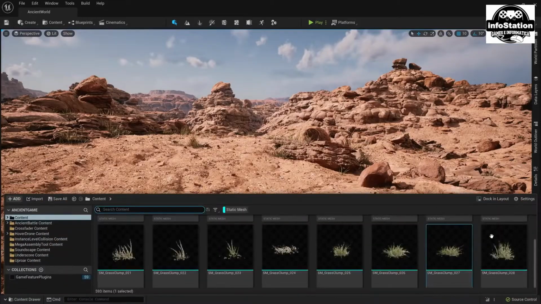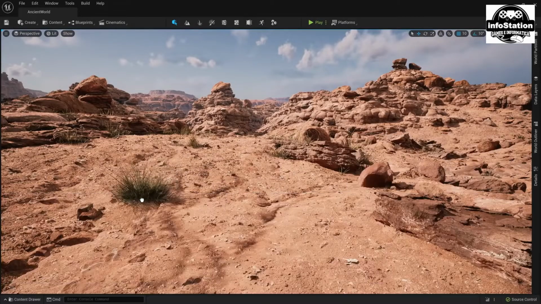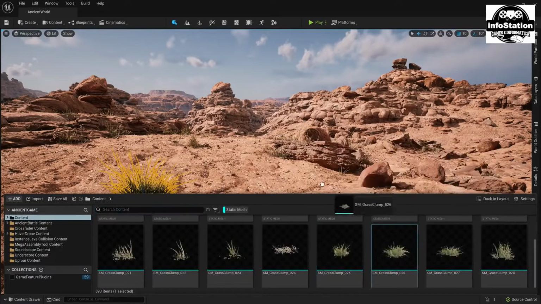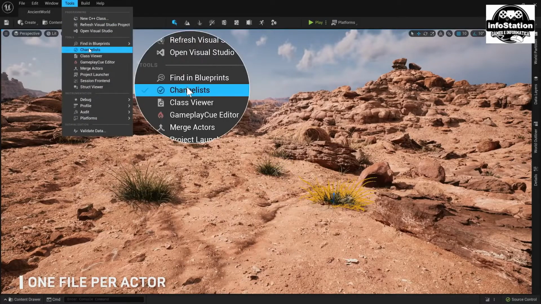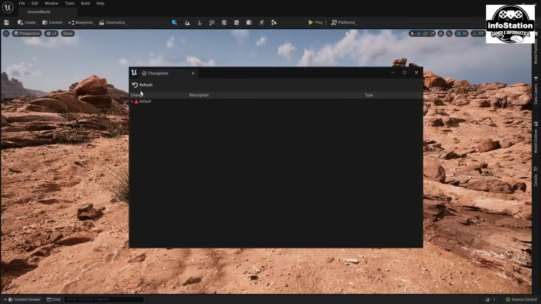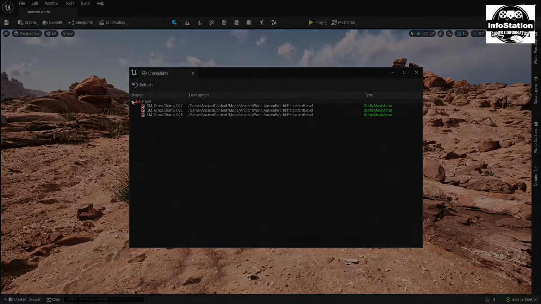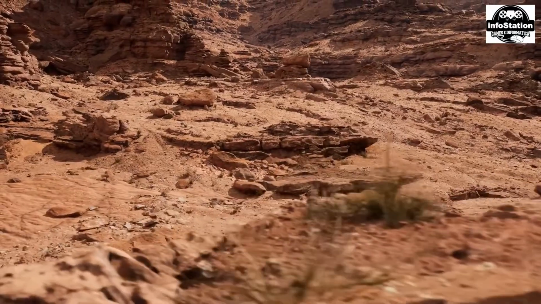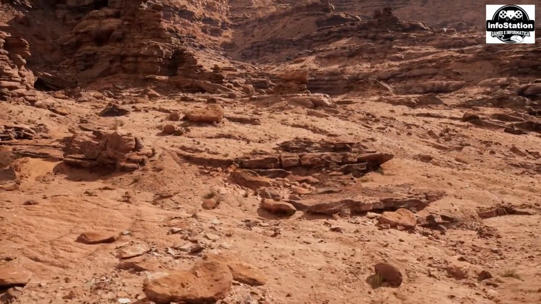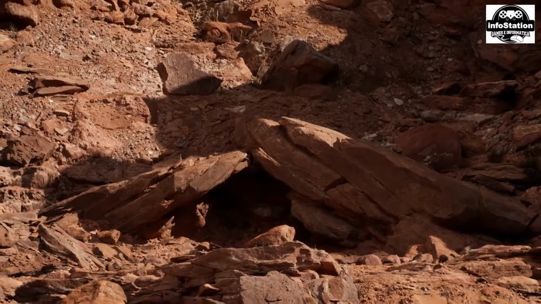On top of that, changes to actors in a World Partition map are tracked at the actor level, not at the map level. This one file per actor approach empowers different team members to work on different actors in the same map, without having to worry about their changes getting clobbered in a merge or having to revert to get someone else's edits. Now, this approach means you could have artists lighting, set dressing, and reworking the landscape simultaneously, all within the same virtual space.